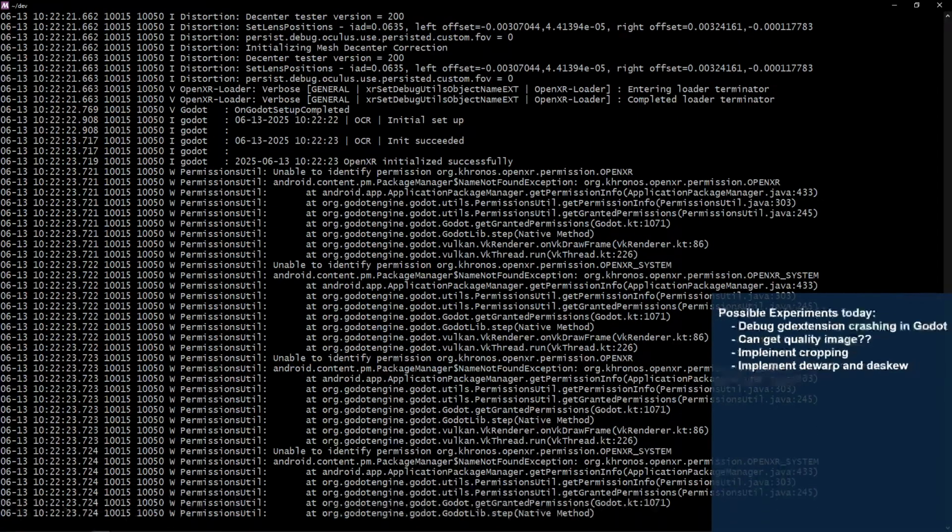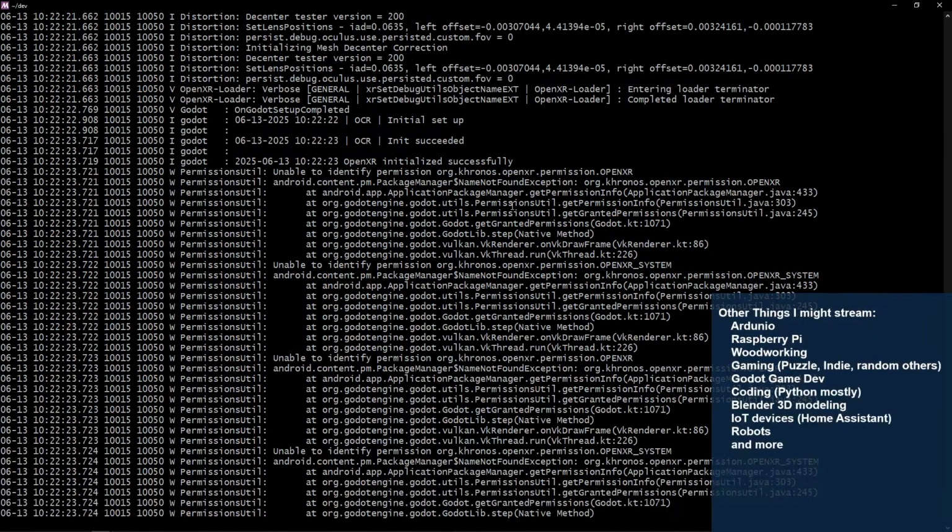Unable to identify permission OpenXR. Well, that's weird. I wonder... So Godot is asking for a new permission, I think.